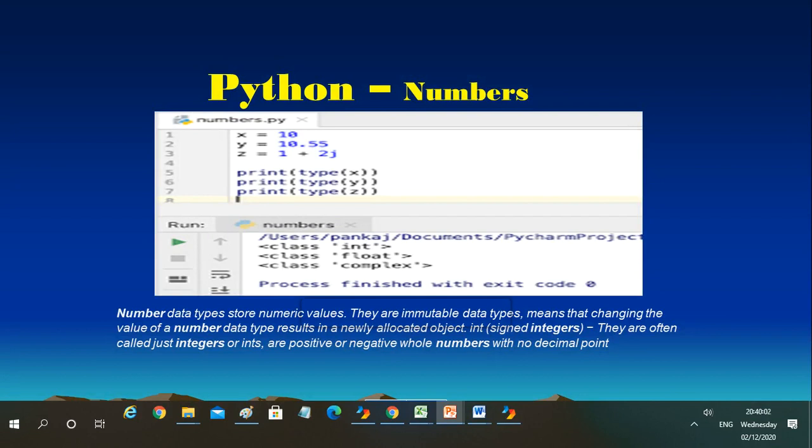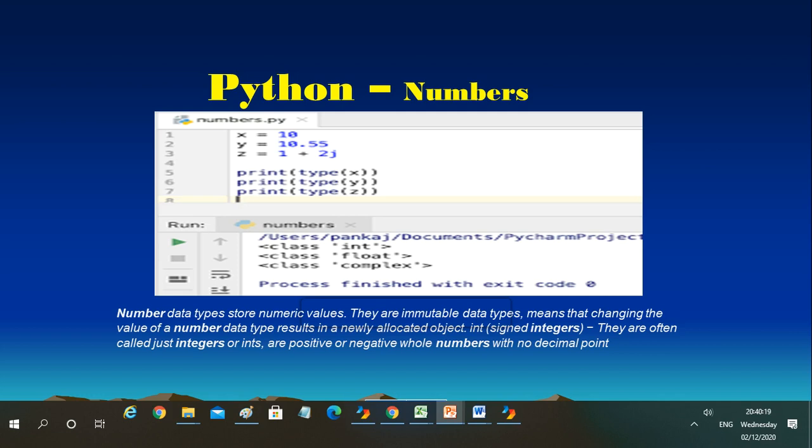Now Python numbers. Python numbers are very important for any kind of computation. Number data types store numeric values, because the number itself signifies that it is something numeric.